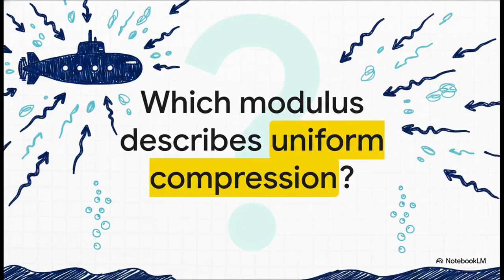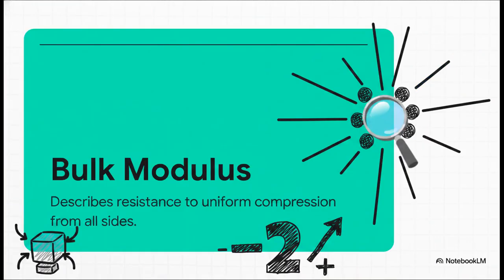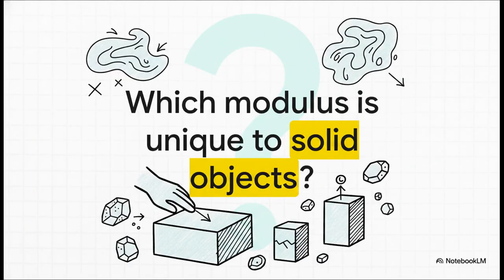Okay, question 2. Imagine that submarine we talked about, deep underwater, getting squeezed uniformly from every single direction so its volume shrinks. What's that one? You guessed it. That is the bulk modulus. And remember that crucial exam tip we went over? The minus sign is just there to keep the final value positive, since the volume physically decreases under all that intense pressure.